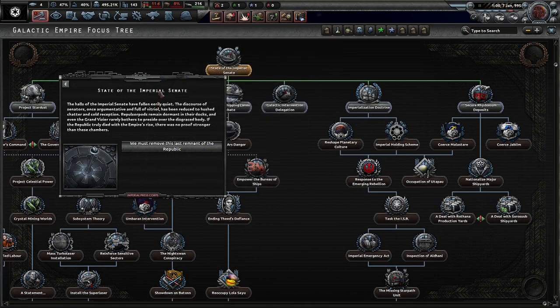State of the Imperial Senate. The halls of the Imperial Senate have fallen eerily quiet. The discourse of senators, once argumentative and full of vitriol, has been reduced to hushed chatter and cold reception. Repulsor pods remain dormant in their docks, and even the Grand Vizier rarely bothers to preside over the disgraced body. If the Republic truly doubted the Empire's rise, there was no proof stronger than these chambers.